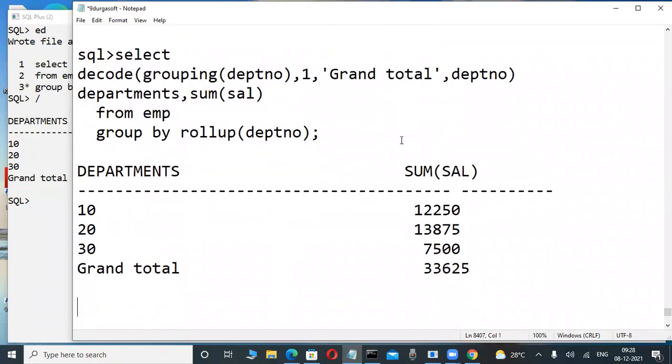This is a very, very important question. Whenever they use tools like Informatica, DataStage, Cognos, they ask about this. Fast, write it. Today, grouping underscore ID also, I will tell you in a case statement, for subtotal and grand total.